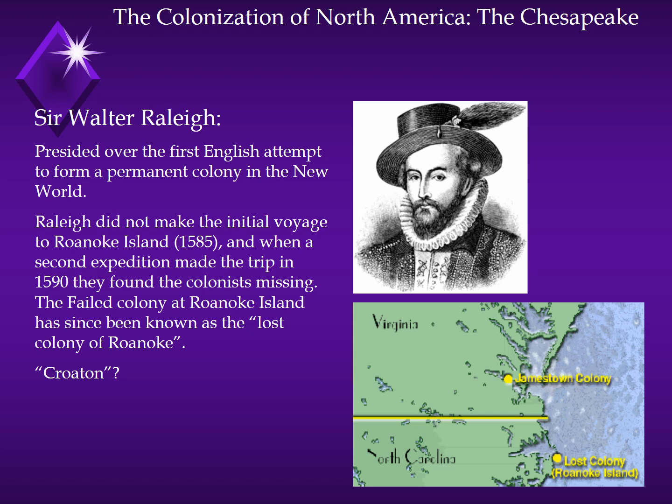And when the second trip made it back in 1590, they found no one. And all they found was an engraving on a tree that had the engraving of the word Croatan. And we have no idea what that word means. And this is why it's a mystery. It's the lost colony. And we can only assume what happened to these people. Perhaps they were adopted into native tribes. It's difficult to know.